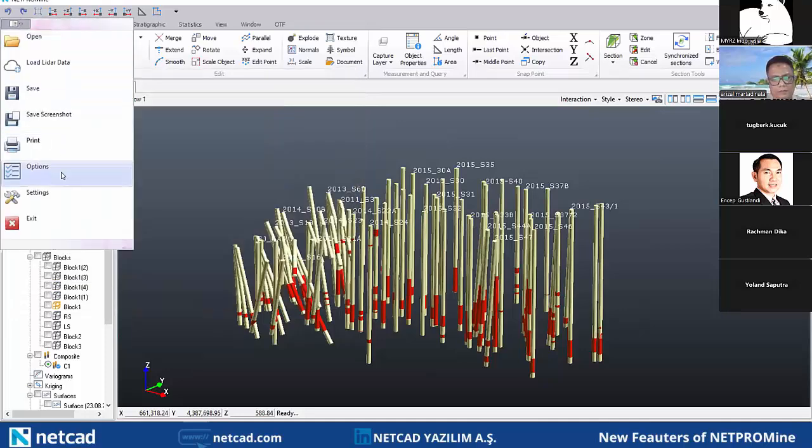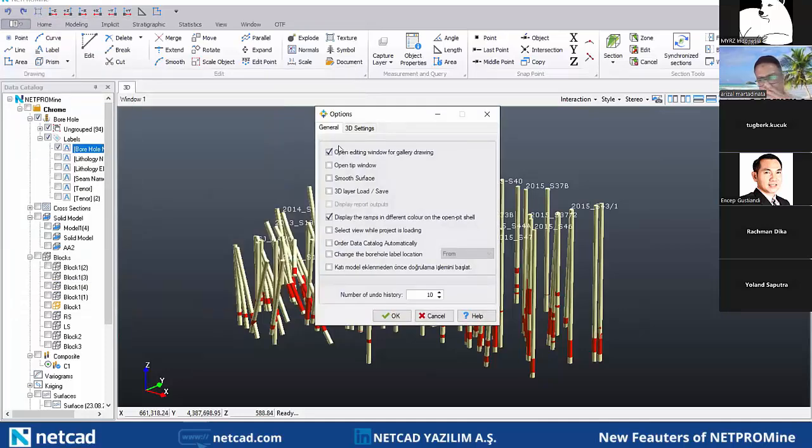Here, the change of the borehole labels location. It is actually taken from the start and ending point of the borehole. Actually, it has to be start and end or middle point.